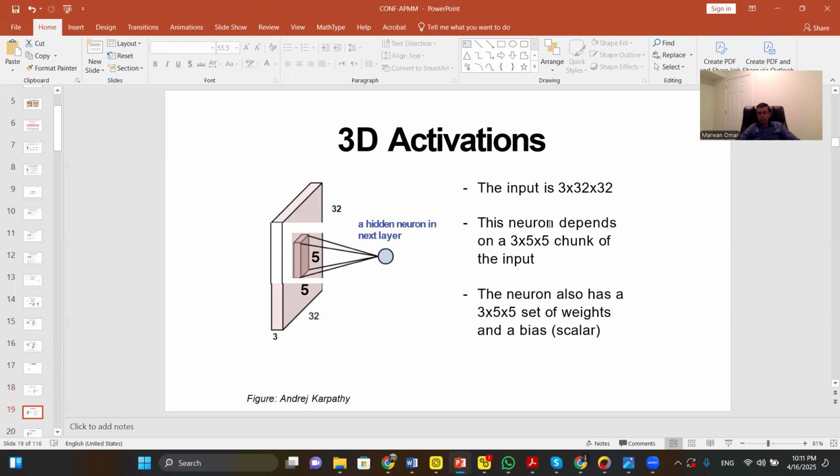So the input again is 3 by 32 by 32. This neuron depends on a 3 by 5 by 5 chunk of the input, part of the input. The neuron also has a 3 by 5 by 5 set of weights and a bias or scalar.